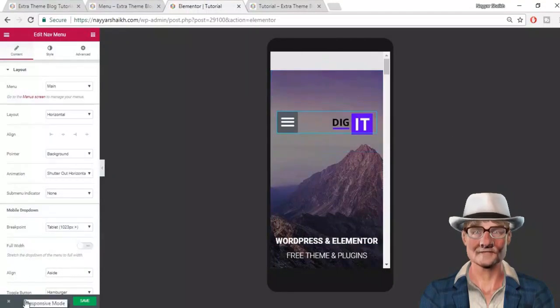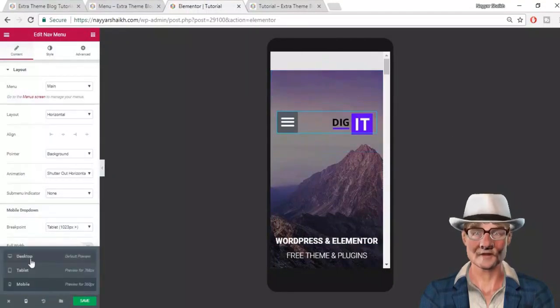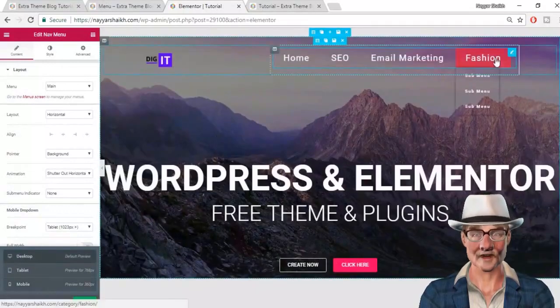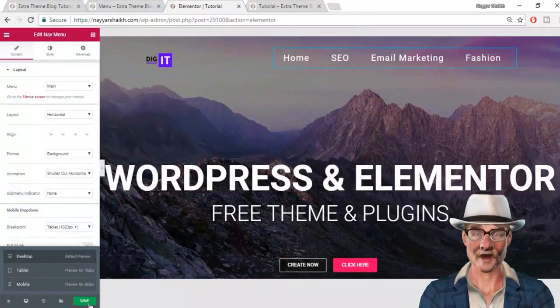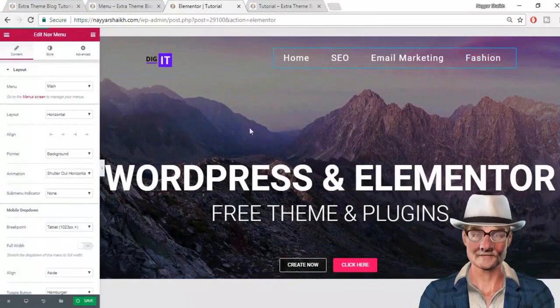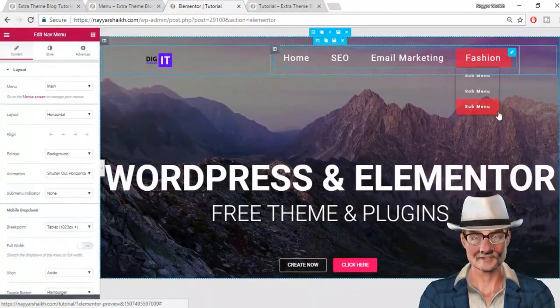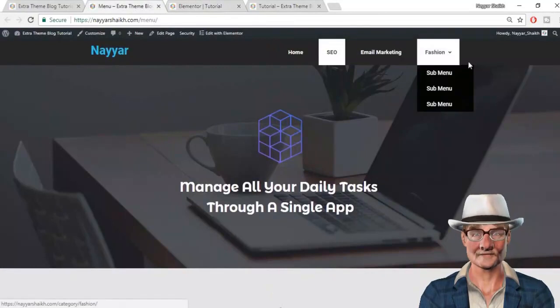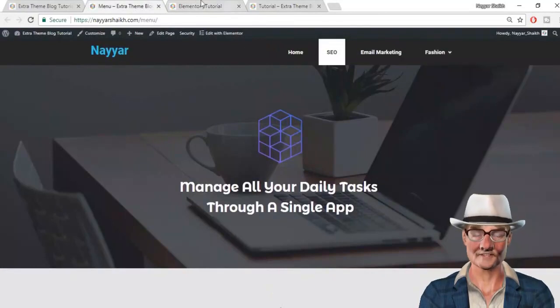Let me show you. Let's again select this option. Let's select desktop. And here, as you can see, the changes are same. Okay, so that was for mobile phone. Now let's click on save. Okay guys, so this was a very important step. Now let's create this second menu very quickly. This one with a background color and so on.